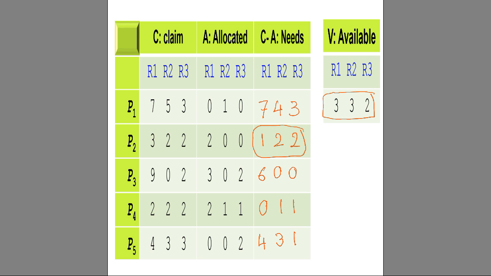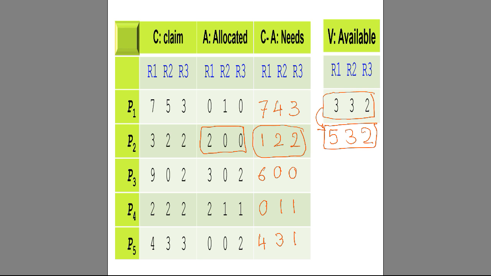We will get those 1, 2, 2 back plus what was allocated to that process earlier. So our available resources now will increase by 2, 0, 0. So now we have 5, 3, 2. That's the new availability after P2 completes.